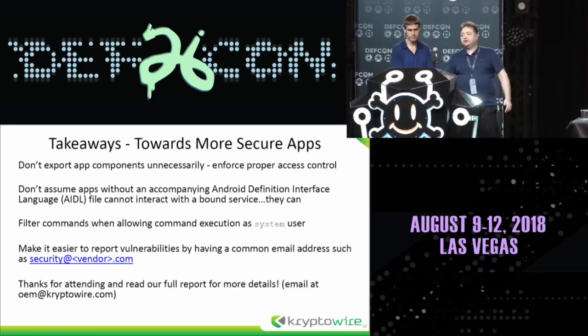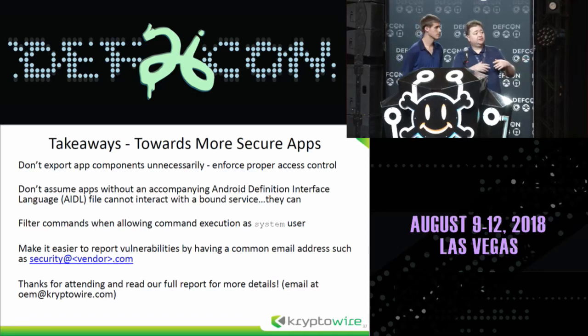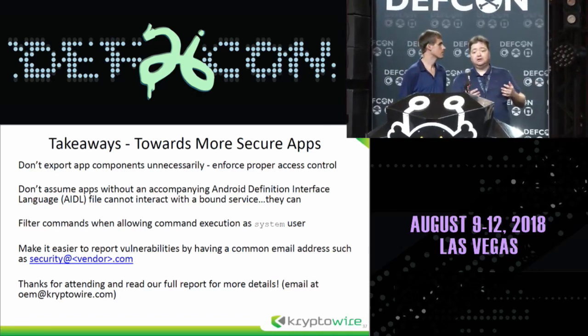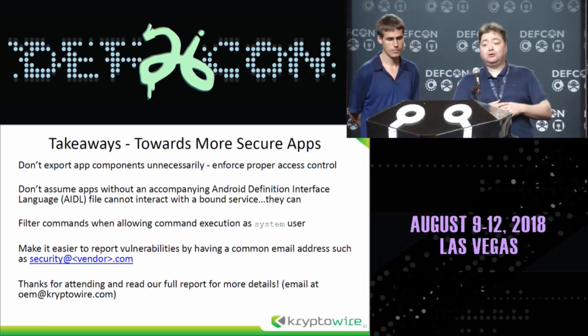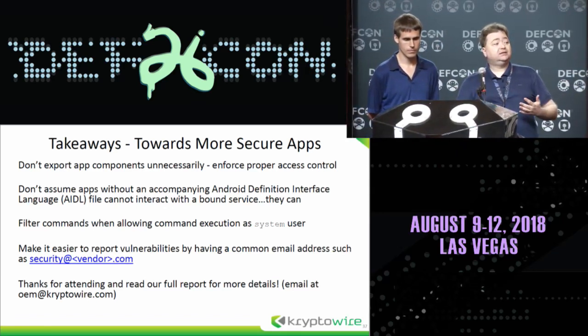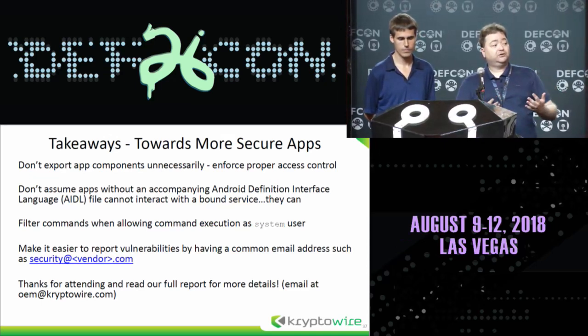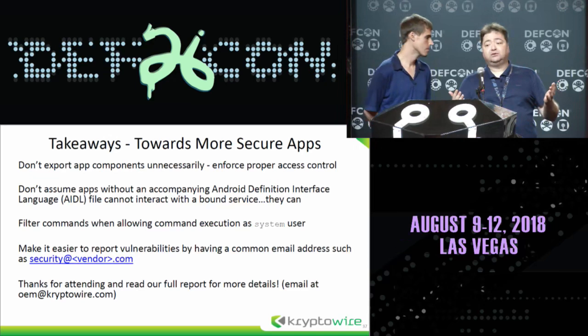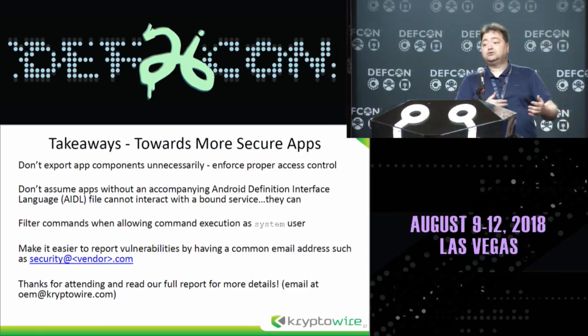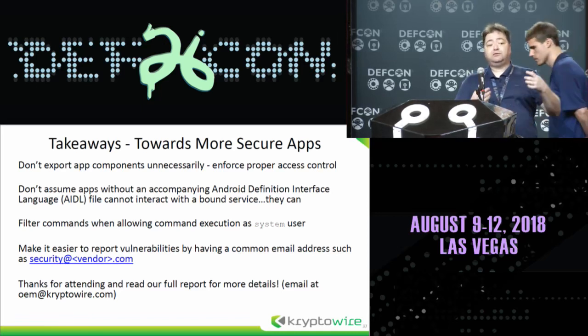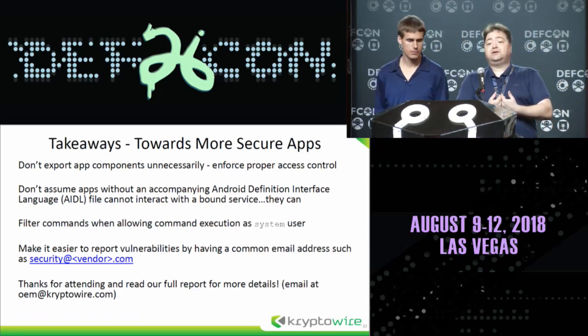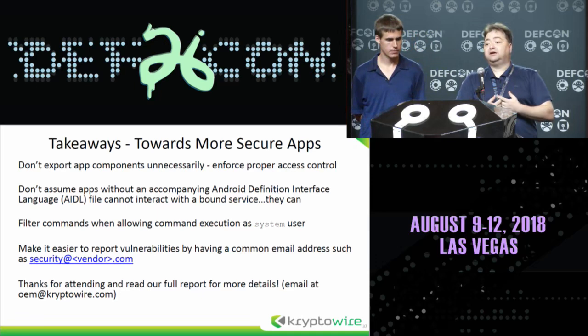One of the things I want to point out is that the devices you saw today are a small sample of the devices that we have identified as vulnerable. The length of the talk does not allow us to talk about all of them, but there were more than 26 devices that we have identified and disclosed as part of the report, and we have an ongoing pipeline of vulnerable devices that we're in the process of disclosing to the vendors. The key here is that a lot of the OEMs have vulnerabilities that come from the factory directly to the user. And these vulnerabilities cannot be disabled by the user, even if they identify that their phone is vulnerable. I think that's the important part here.